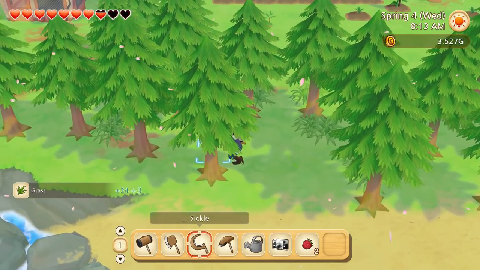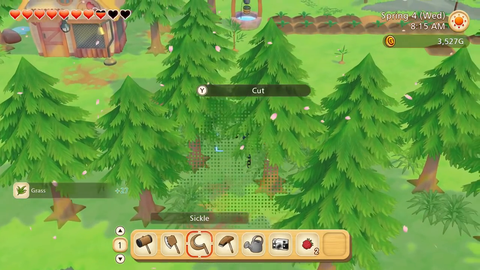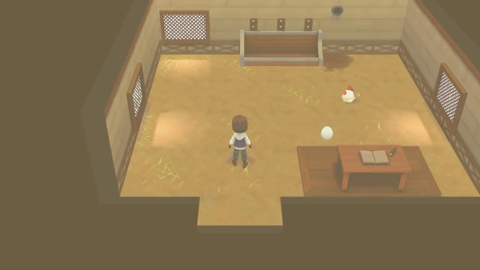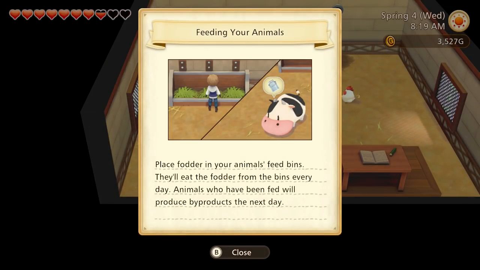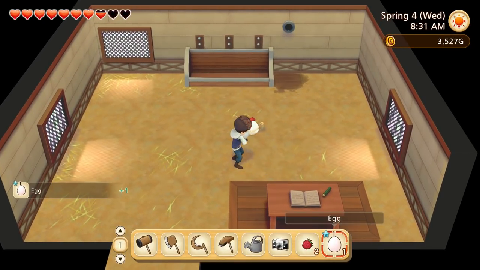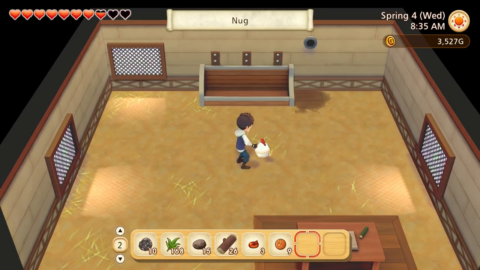Okay, so that's most of that cleared up. Let's take a look at the chicken. The berries might be quite good to eat for stamina if we need to. Oh, look, we've got our first egg. Feed your animals, feed bins, they'll eat the fodder from the bins every day. Animals who have been fed will produce the byproducts the next day. So there we go. Friendship is one, happiness is one. We've got our first egg. Let's go. That's exciting. Let's give him a pet.